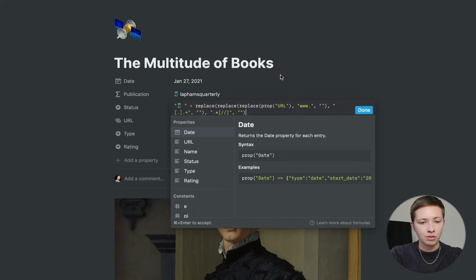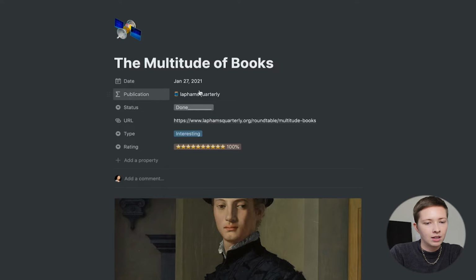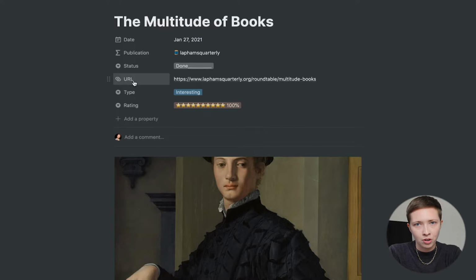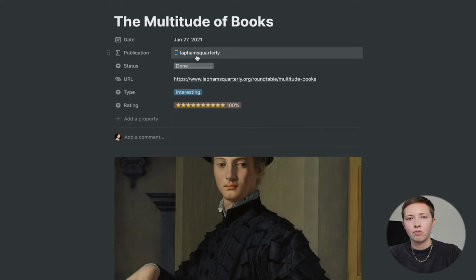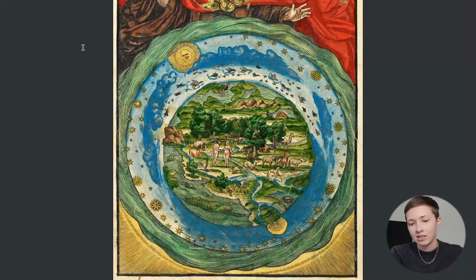So if you just want to take a look at that really quick, that's how I'm doing it. I'm finding the characters between two other special characters, essentially. And of course, I'm adding that little emoji in the beginning, that thread emoji, and that's all automatic. So whenever I save this article, it will automatically grab that URL in this formula and show me the publication name. And the page content is saved with all of its images as well. And that's pretty much how that works.